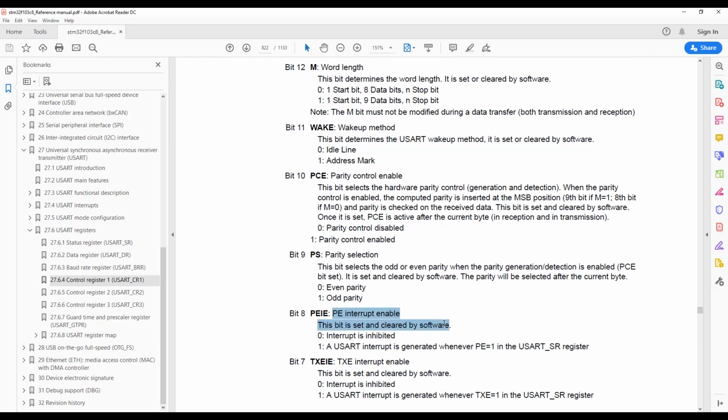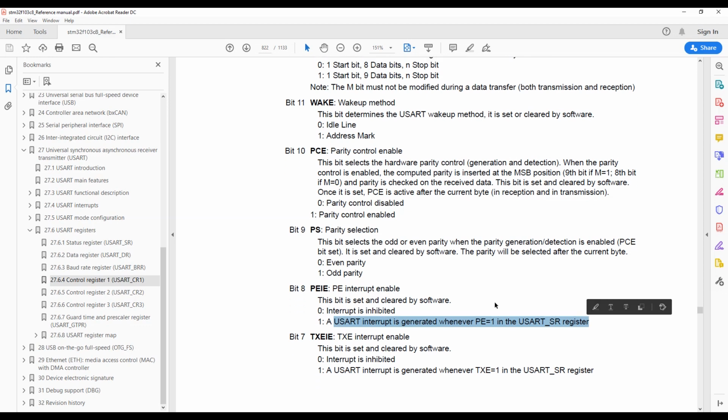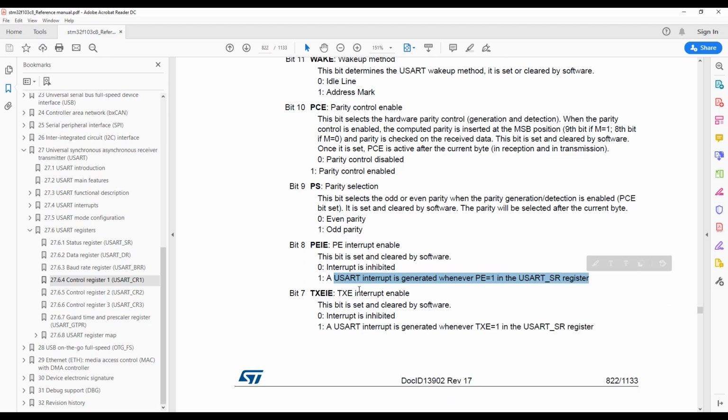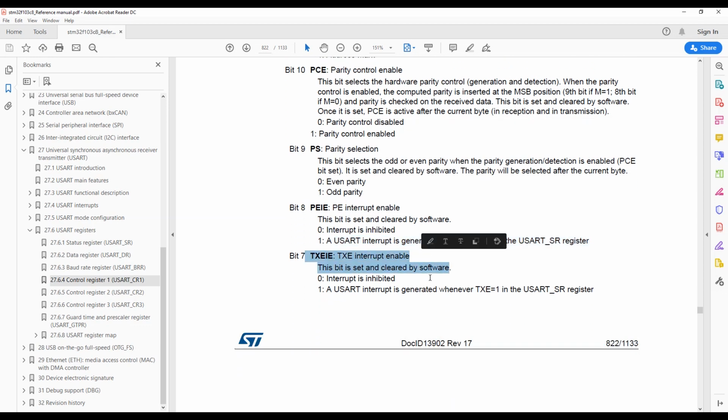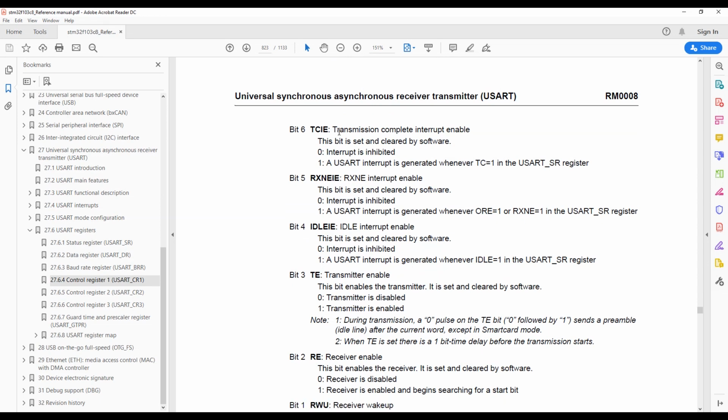This one is cleared by software. Nope, not this one. Yeah, this is the transmit interrupt. This is transmit complete. Okay, and this is clear generated. Yeah, this is the one. So this is the bit related to the interrupt, and that's bit number 5, which in hexadecimal is 0x20.